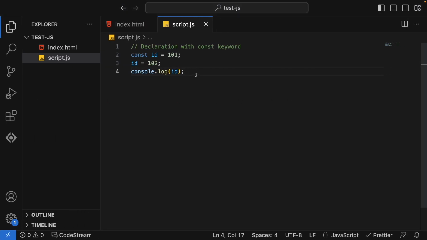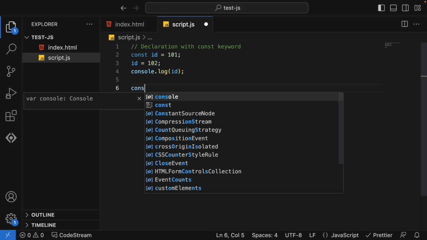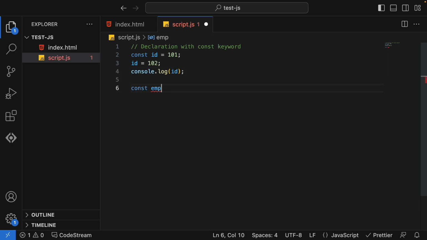Perfect. Let's see one more variation here. If I'm creating a constant with employee name, and imagine I'm not initializing this variable, it's not allowed. You might be thinking we can do it later in this way and the program should allow us, but we are getting an error here, because whenever we declare any constant variable, we should immediately assign its value.